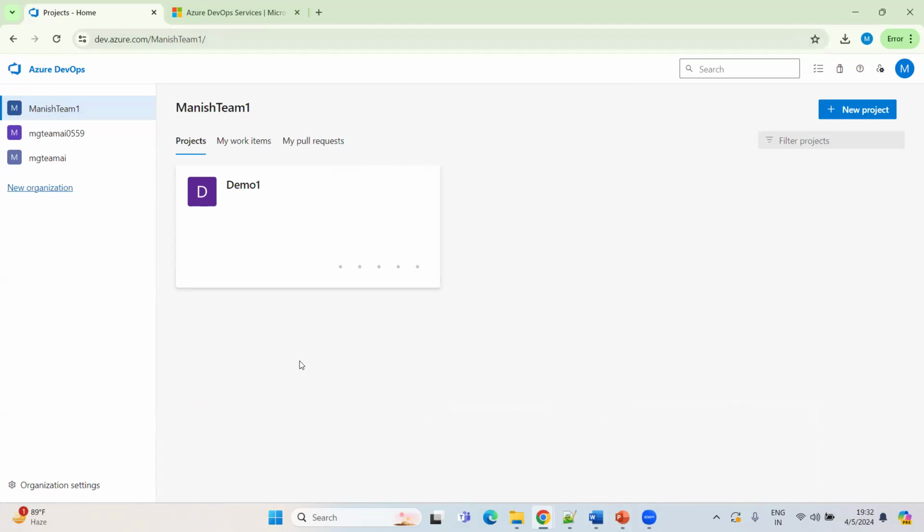Manish, one thing. Yes, Avi? When I'm creating this account, it's asking me for project visibility. What should I give as project visibility? What option are you getting there? Okay, let me share my screen. Just give me one minute. Can you enable this? In share, there will be one option for multiple participants. Okay.